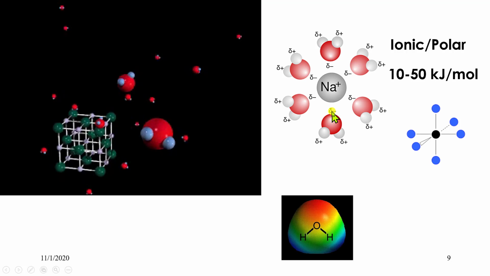Now, if you remember from your VSEPR theory, 6 groups on a central atom gives us an octahedral coordination of water molecules around a central sodium ion. This is a key thing that you'll see in the short video that I'm going to play, where we look at the process of a sodium chloride crystal being dissolved by water on a molecular atomic level.